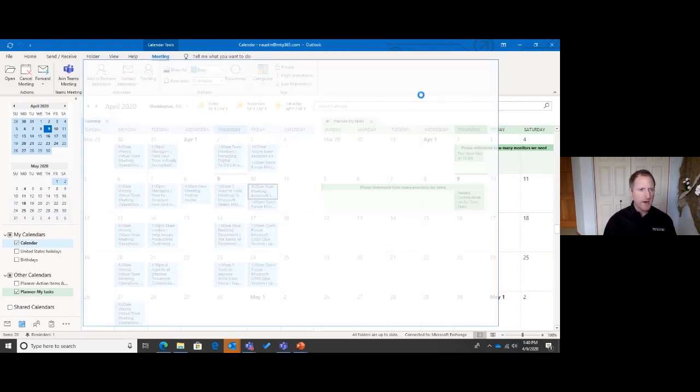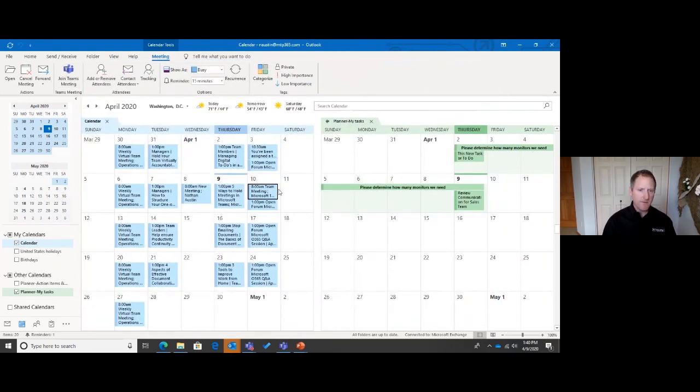Again, where you can either create a meeting. And again, if I've got this selected, it also shows me join Teams meeting here at the top. If I've selected this meeting, it is a Teams meeting. I don't even have to open it. I can just hit join Teams meeting right here at the top of my Outlook calendar. So I really appreciate some of the simplicity that they built into being able to invite people via Outlook calendar invites as well.